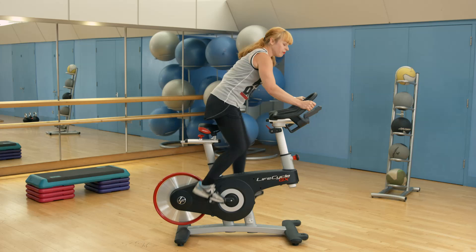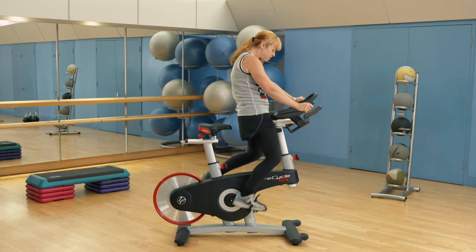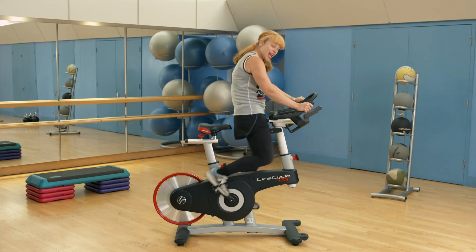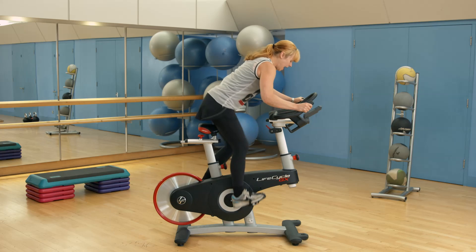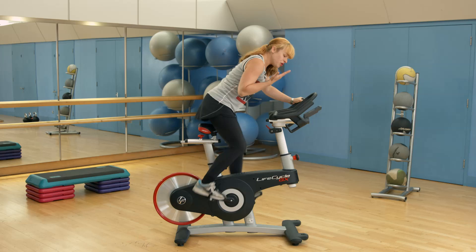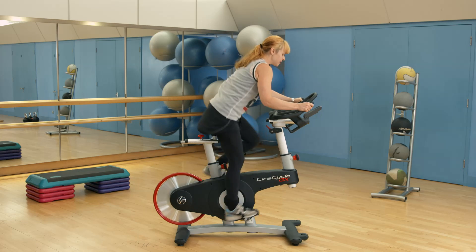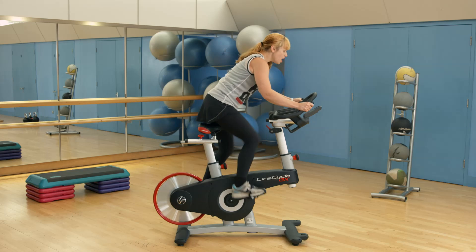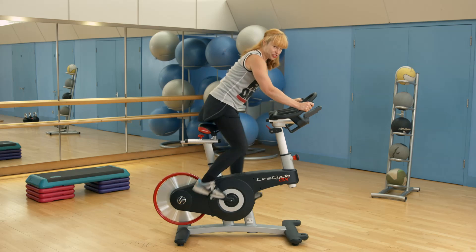Then position three — as I come forwards, a lot of people tend to hinge their hips forwards as they come forwards. And once again, as you hinge your hips forwards, the knees go over the toes. Drawing back and hinging in the hip, making sure it's in alignment with the saddle and that you can still feel the saddle. Relaxing in the shoulders and engaging into your core. There shouldn't be any weight in your handlebars — it's just there to stabilize you.